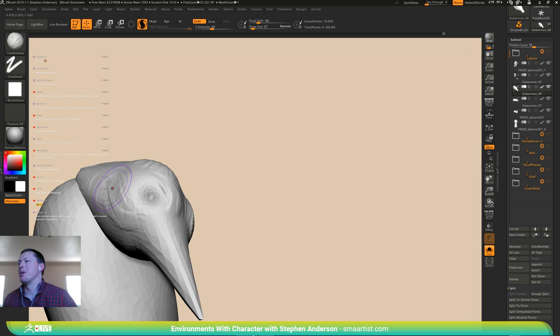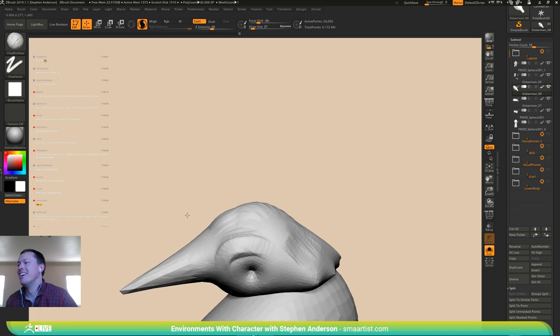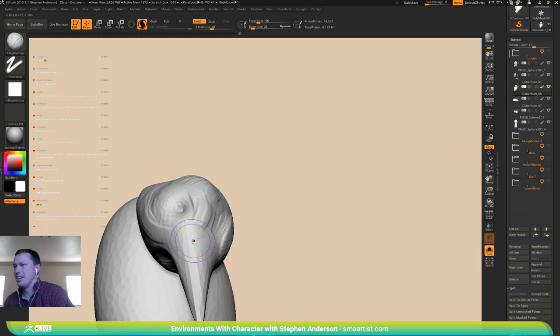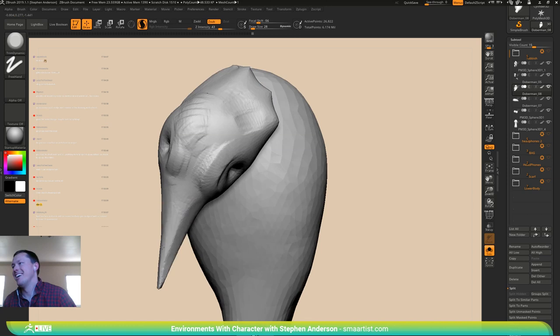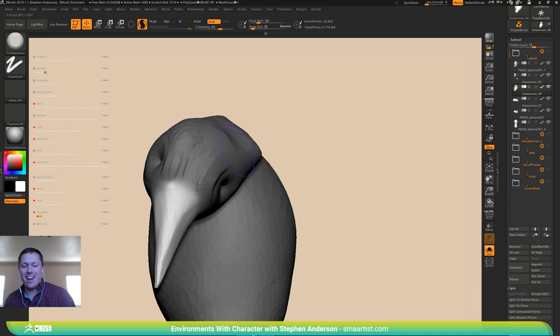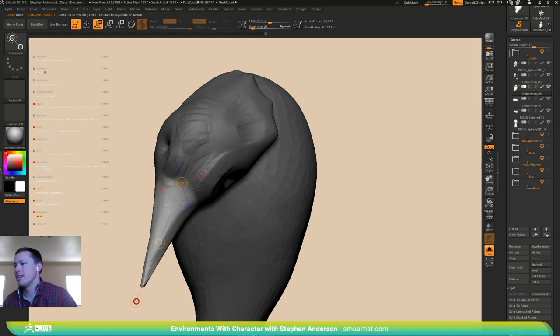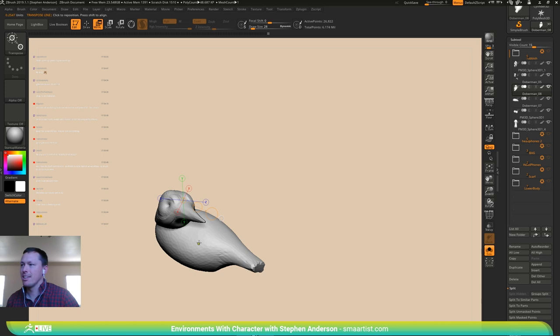Oh, sorry, go ahead. No, go ahead. I have this really sad tale from college where I was working on a final for graduation. It was a full body model and I messed up symmetry and I panicked because I was new at ZBrush and I just did it all asymmetrically by hand. Wow. That's good practice, eh? It was definitely a fail slow, learn slow situation. It was really bad. I still look at the model and I can tell that the two human hands are different from each other.